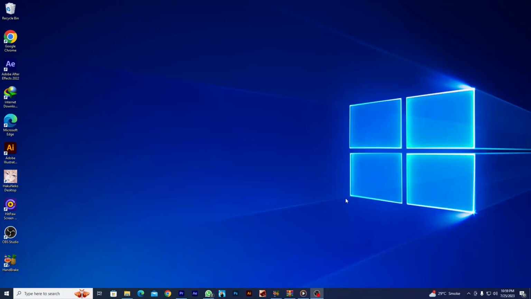Today, I'm going to teach you how to convert a zip file to a normal file. This tutorial is for Windows 10, but the process is the same in Windows 11 as well. So here I have my zip file that I want to extract. For that, I will need to download a software called WinRAR.